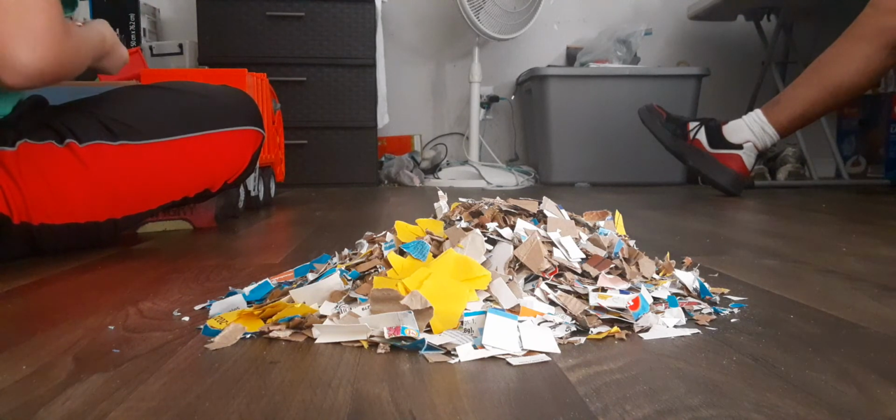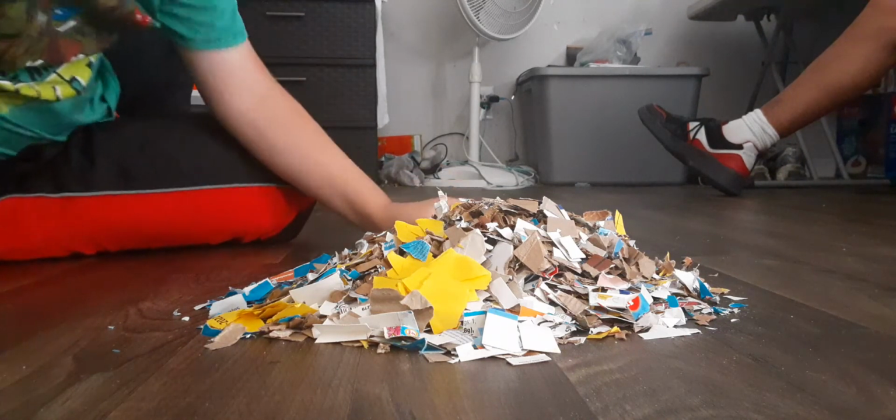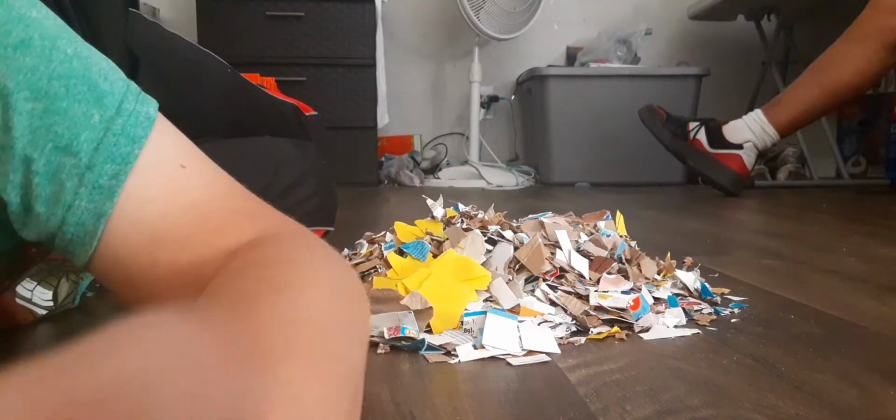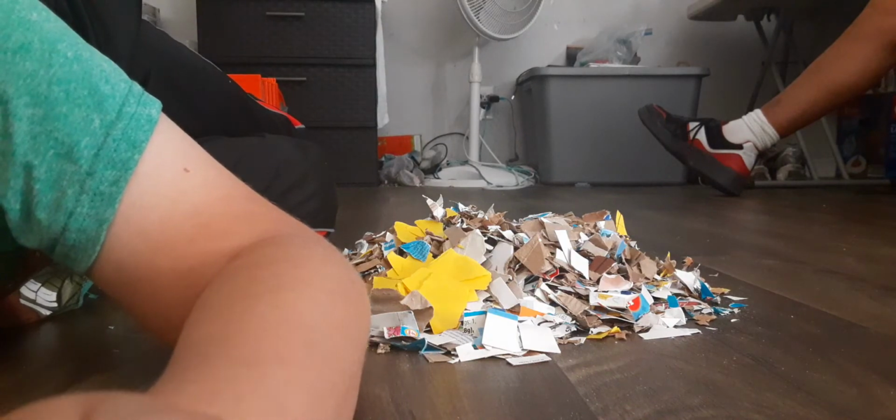And this is our little Lego minifigure driver. I don't know why I have him driving the truck, but I do. Say hi, sir. Hi. I'm a Lego minifigure. I'm gonna have to go back to work now. Bye-bye.